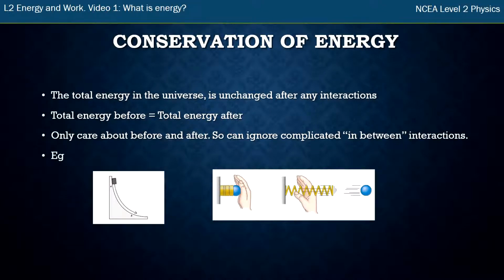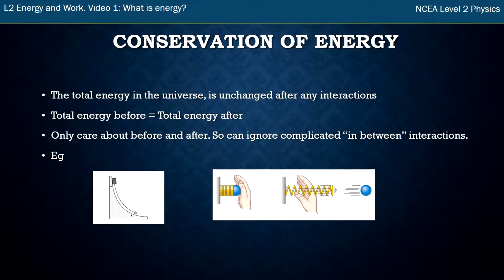Now, examples, what do I mean by this? The first example is something sliding down a curved ramp. Up until this point, we can deal with things sliding down ramps. They accelerate. The issue with the curved ramp is that the normal force, which is always perpendicular to the surface, changes because the direction of the surface changes. So we end up having a total force that changes everywhere down that ramp. We haven't had to deal with situations where the force changes like this before, so that's a very complicated situation. In terms of energy, it makes it really easy to just look at position A and position B. We don't have to worry about all the in-betweens.